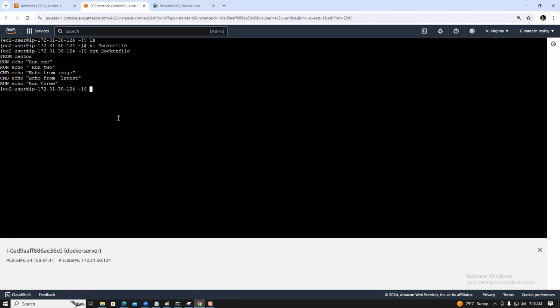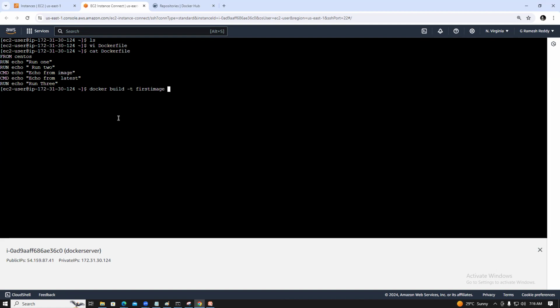So what is the command to build the Docker image, guys? docker build -t firstimage . I'm creating a first image.